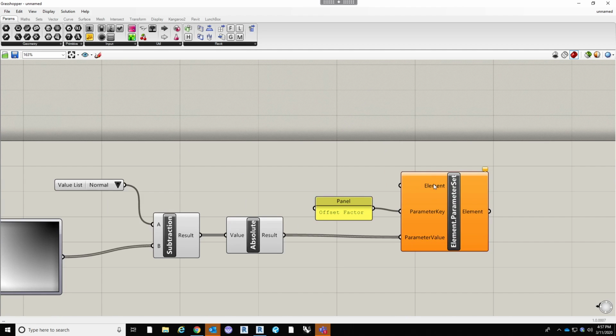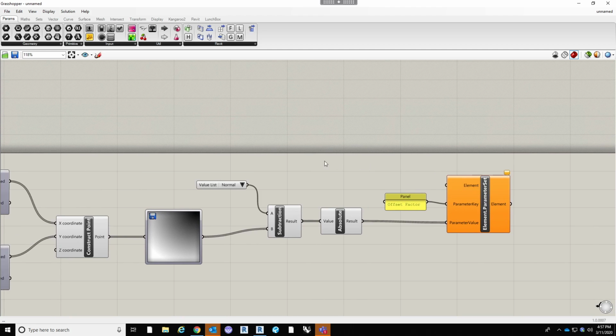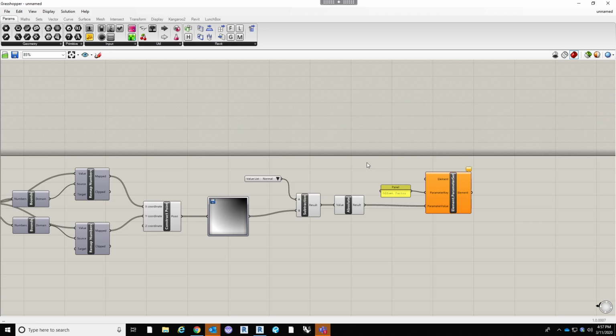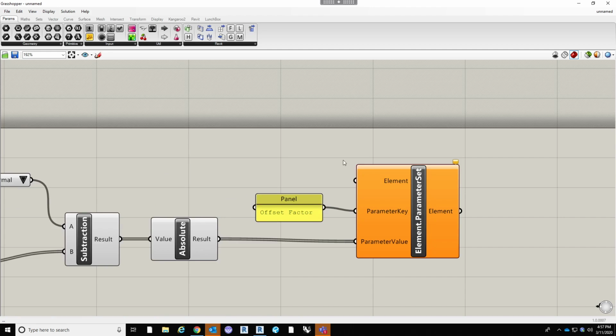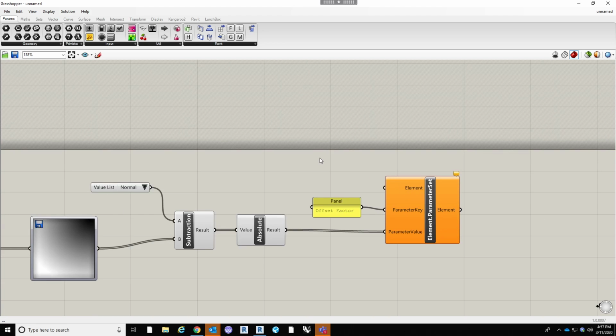And then we need an actual element. So what we can do, we can either just plug a curtain panel in here and have it always update, or we can use what's called a stream filter.